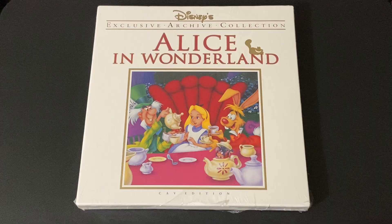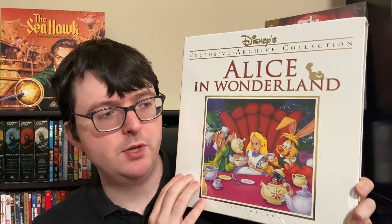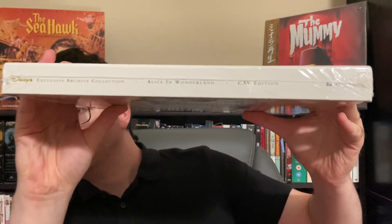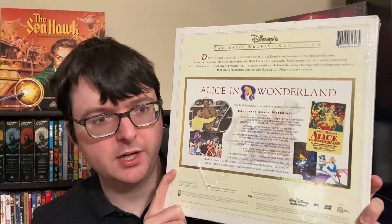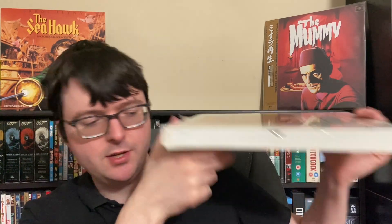This is one of the few Disney titles I was still needing: the beautiful archive edition of Alice in Wonderland. It's in their classic archive series, before they transitioned over into the big fancy single-film boxes like Sleeping Beauty with full artwork. It has the nice gold embossed foil for the title and the archive banner, with an image from the film in the same white box design as the archive box spine. It's still sealed, so now I get to do a Laserdisc unboxing, which I don't get to do all the time.